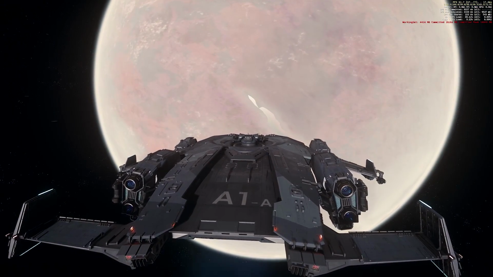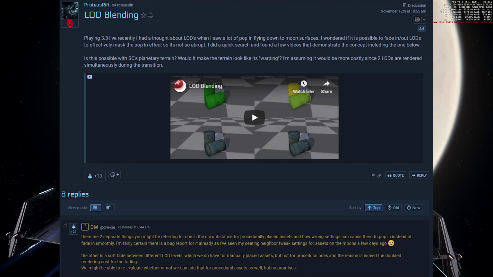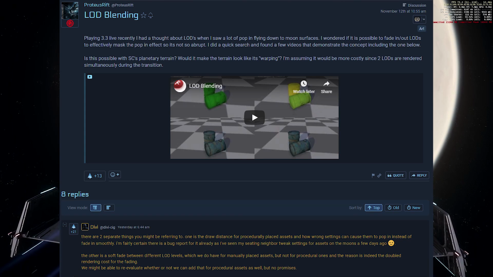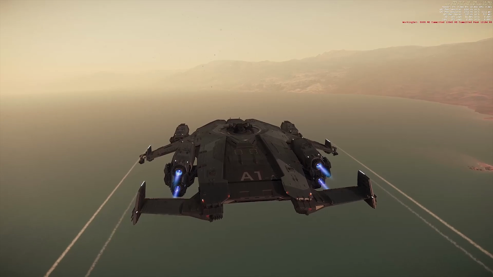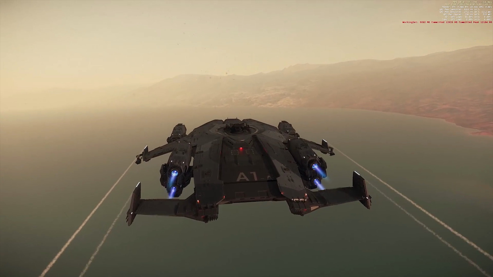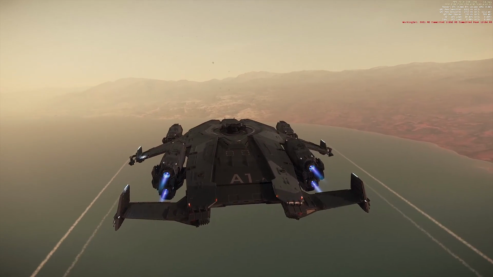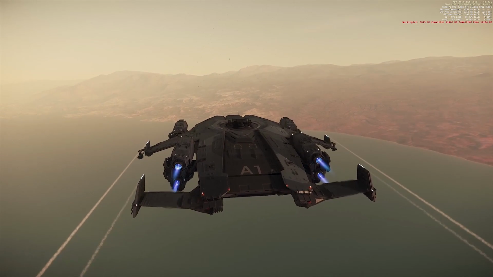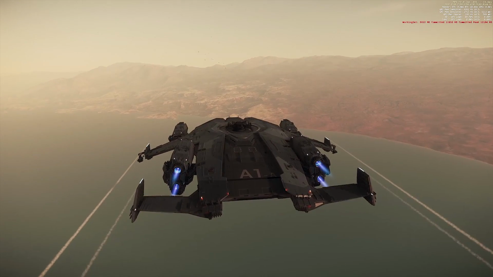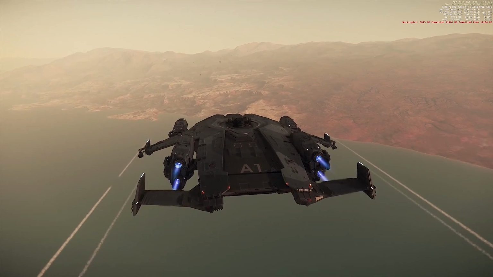There was a question on Spectrum from Protest Rift about LOD blending and moons and that sort of jazz. "So playing in 3.3 live recently, I had a thought about levels of detail when I saw a lot of pop-in flying down to a moon's surface. I wondered if it was possible to fade in and out LODs to effectively mask the pop-in effect so it's not so abrupt. I did a quick search and found a few videos that demonstrate the concept. Is this possible with Star Citizen's planetary terrain? Would it make the terrain look like it's warping? I'm assuming it would be more costly since 2 LODs are rendered simultaneously during the transition."